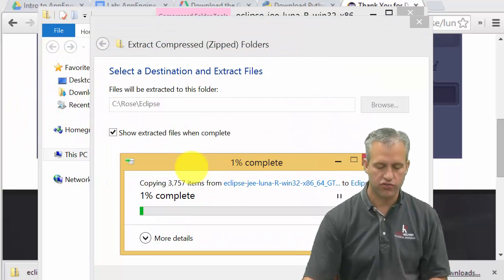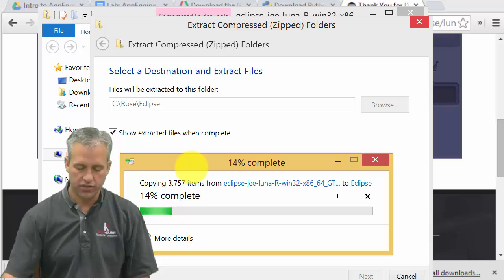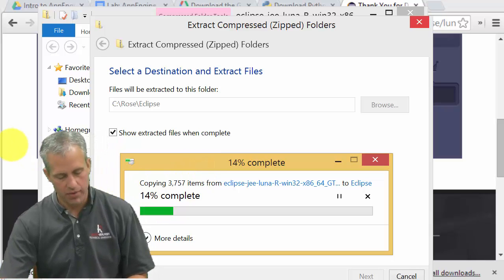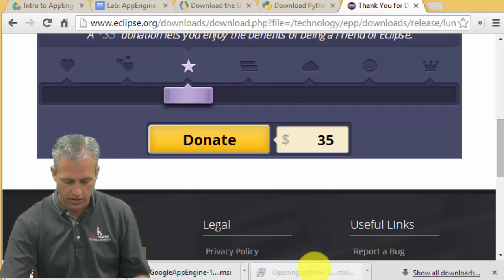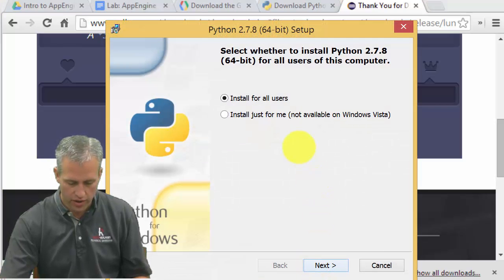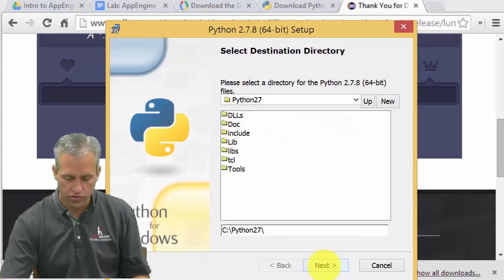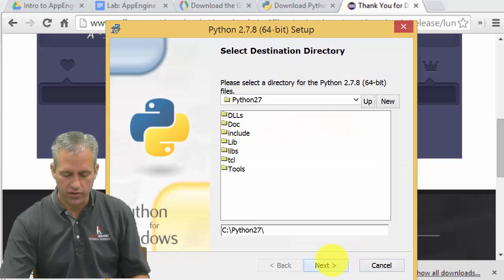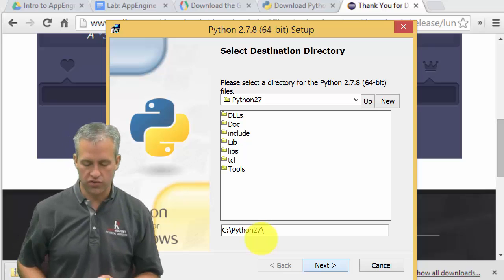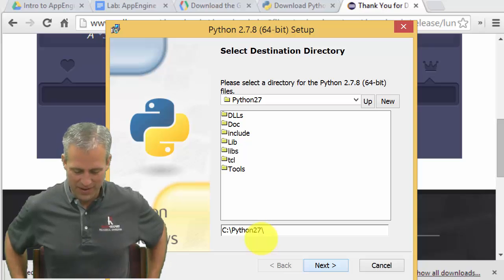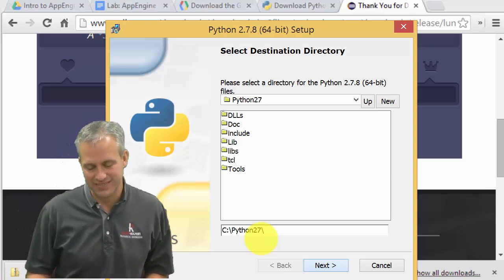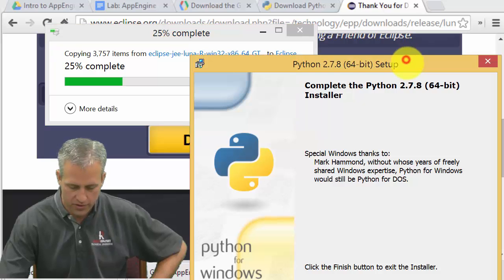Looks like it's doing its extraction thing. While it's extracting, which is taking forever, I could go ahead and do some of the other steps. I could start with the Python install if I wanted to do that. So install for all users, sure. I'm going to use the default directory. That seems like a fine place to me. So it's going to put it in C:\Python27. So it's going to start doing its thing. Maybe I should have waited for Eclipse to finish because it's probably going to behave as slow as all get out as well. I'm going to say Python finish first.